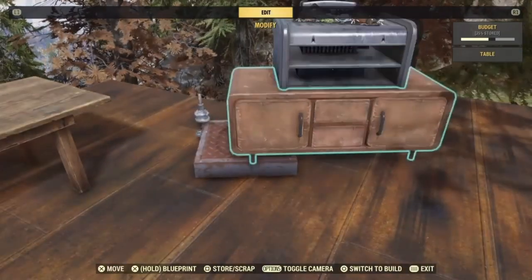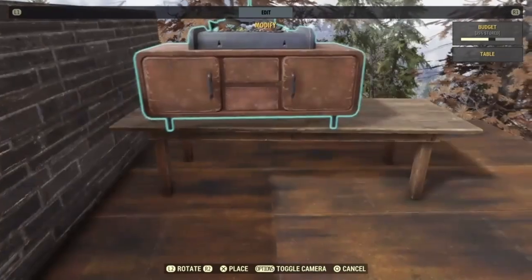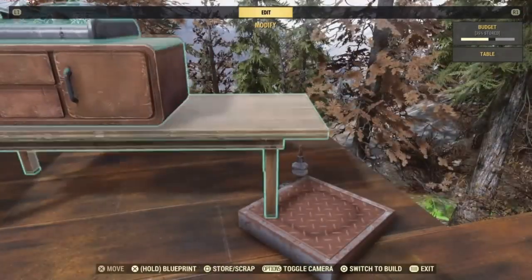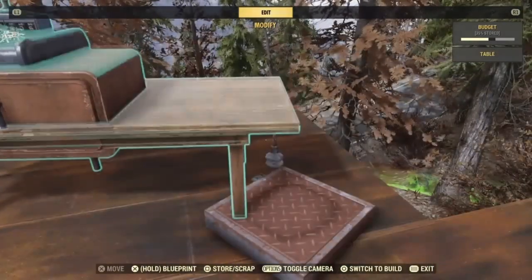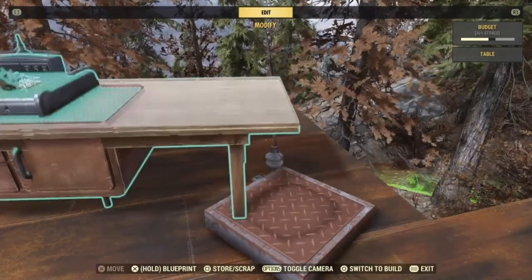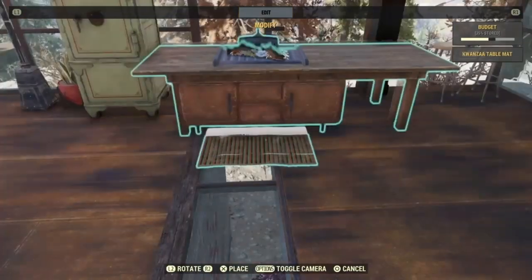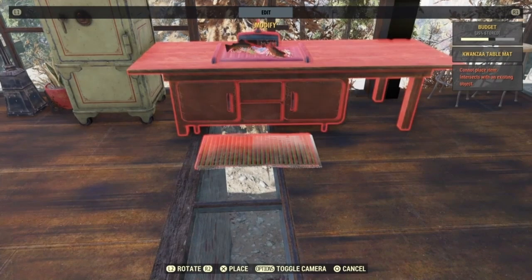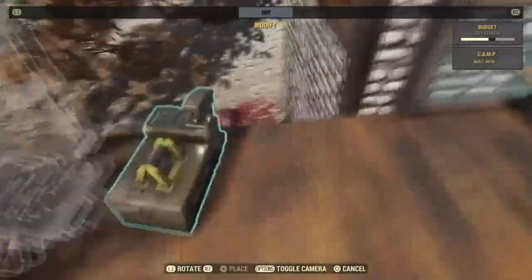So here is the whole series of merges that I did for the stove. I merged the fish into the flowers, which I did end up taking out after the fact. But I did that first, and then I merged that into the vending machine, and then the vending machine went into that little metal nightstand thing, and then that went into that little table, and then the little table went into the big table, and then I put it on the rug so I could push it back into those destroyed walls a little bit more.